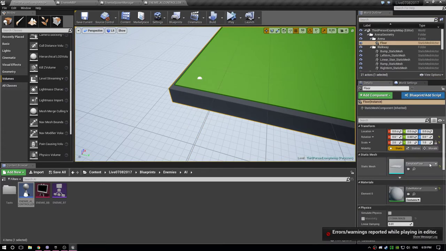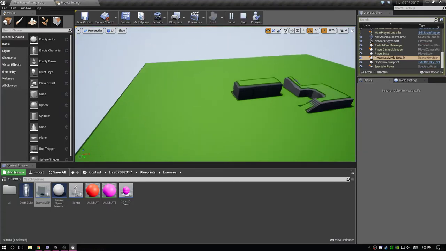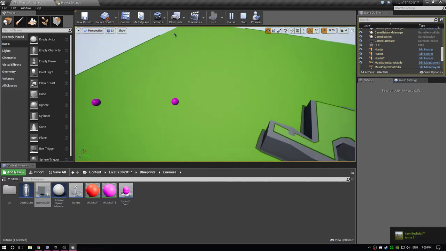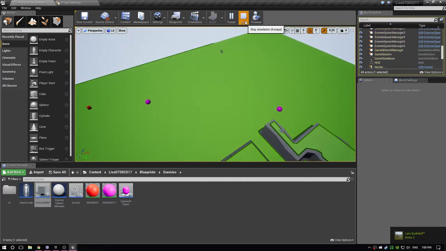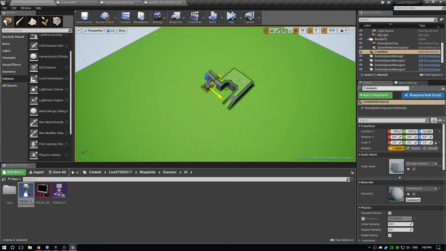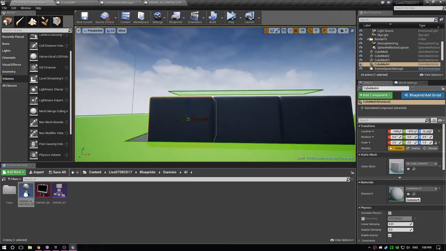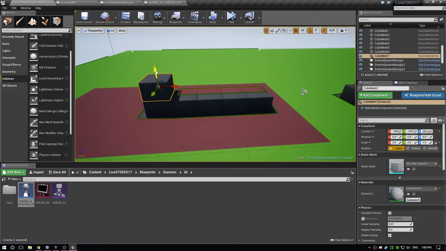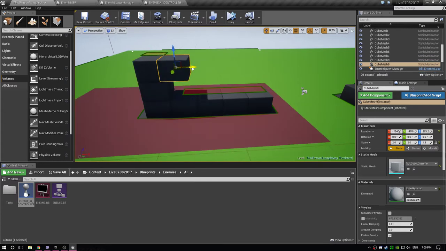For example, right? So here, if I simulate, what if we make like a considerable change to the navigation? See, they'll just move around happily. Yeah, so let's try and make like a considerable change to the navigation mesh. Grab this. Maybe this will be enough to throw them off.